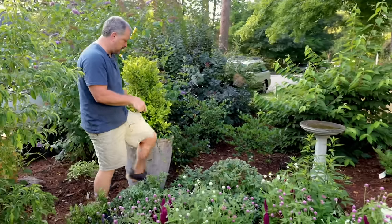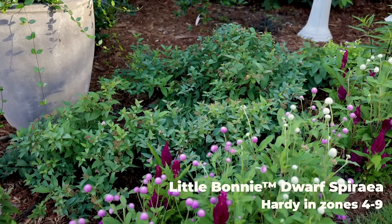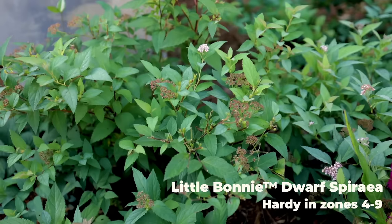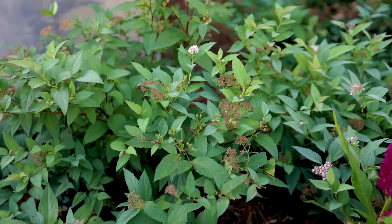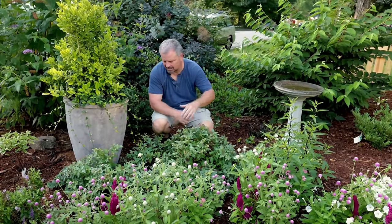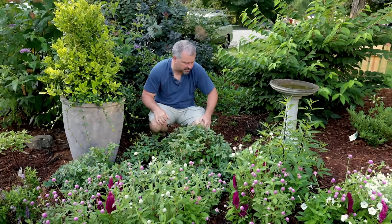There's some dwarf spirea in this spot right here. There's three little Bonnie spirea. They've just kind of finished blooming at this point, but they're kind of clusters of medium to dark pink flowers on little Bonnie. This one can be kept very small, a good addition to this space because it's really not going to get hardly any taller than this. It was already pruned one time since it finished flowering.